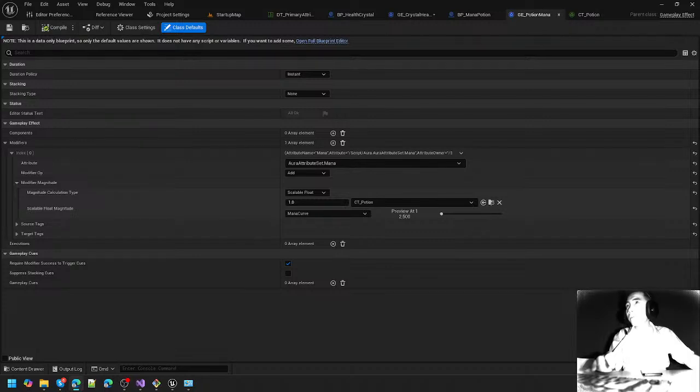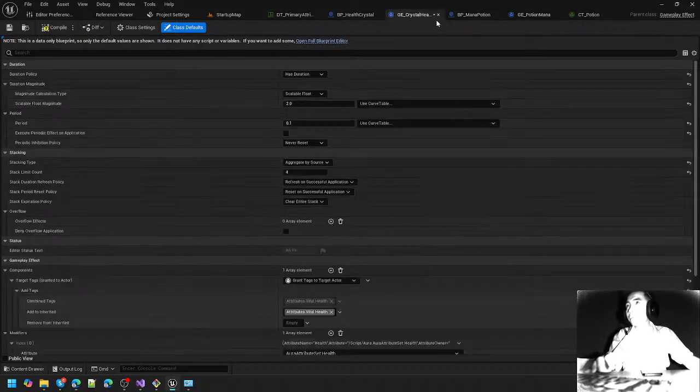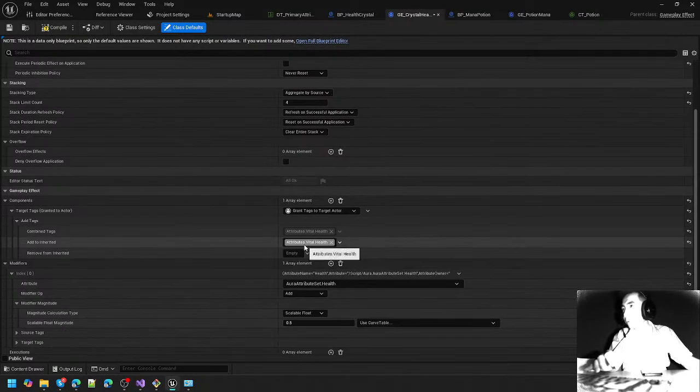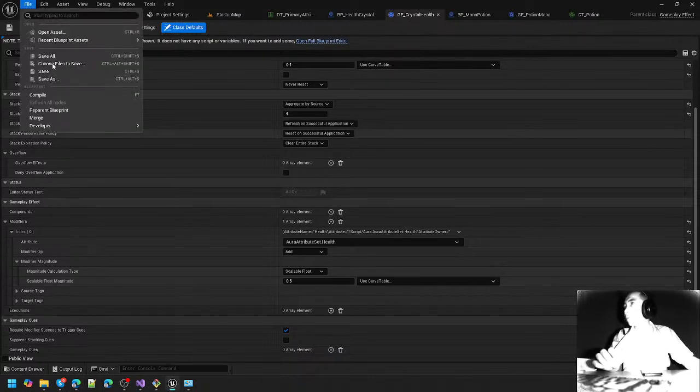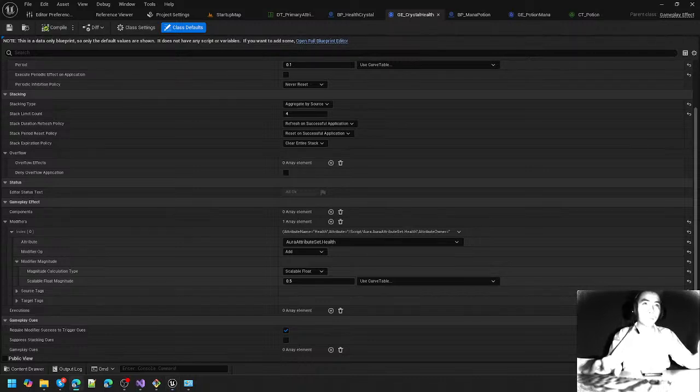I don't need project settings. I'm going to close that as well. Make sure everything is saved here. I'm going to close out of the editor. And I'd like to take a look at the ability system component class. Now, here in Rider, I can hit Shift and search for ability system component. Here's the header file.